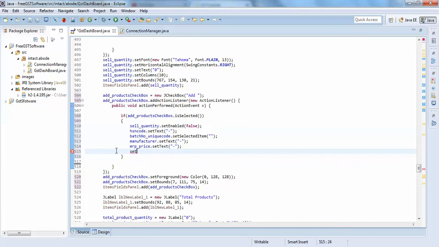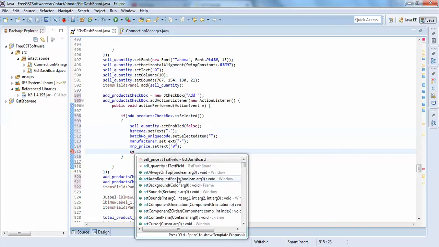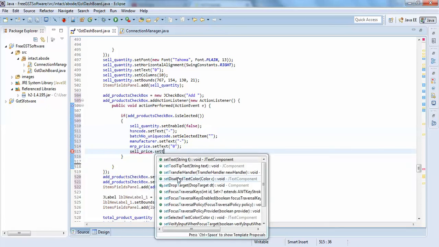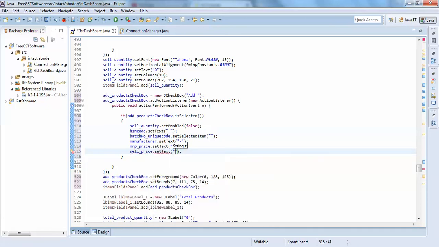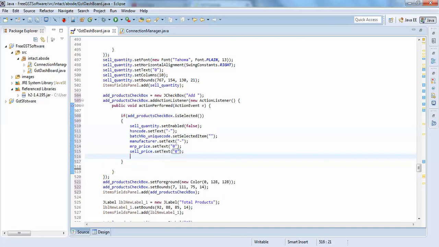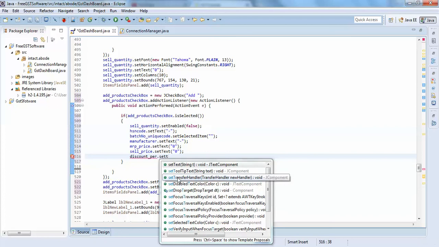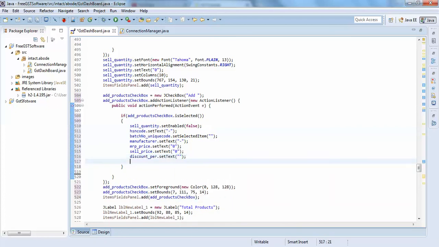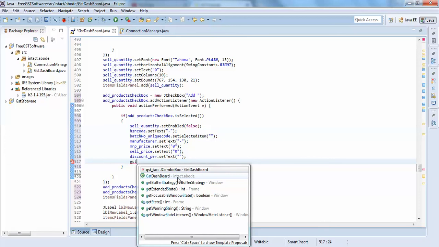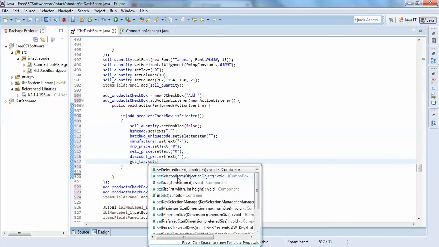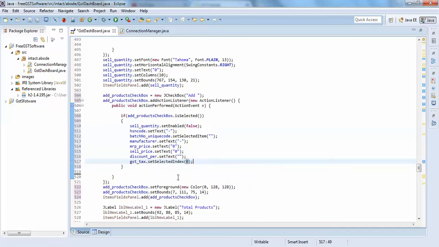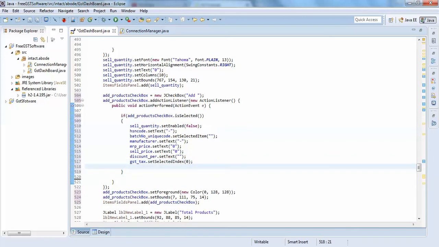Sorry, the price should not be a string, we'll put 0 here, and sell price dot set text will also be 0, and discount percentage dot set text will also be 0, and GST tax dot set selected index 0, so that I'll be putting the first index here. And right, we'll just see.